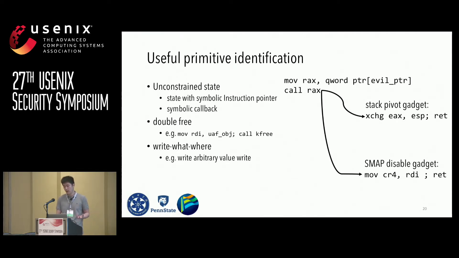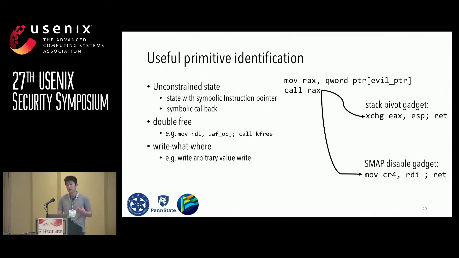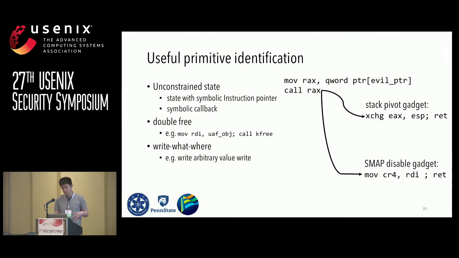During symbolic execution, we check for exploitable primitives based on current machine state and instruction semantics. The most common primitive is the unconstrained state — where the instruction pointer is symbolic, or it is a callback with a symbolic function pointer. To develop exploits using such a primitive, we check whether we can constrain the instruction pointer to a certain gadget. For example, directing it to a stack pivot gadget lets us potentially bypass SMEP by executing ROP payload in user space. Alternatively, constraining it to a gadget that overrides the CR4 register can disable SMEP. We also have other primitives such as double-free and arbitrary write, but due to time constraints we will not cover those.